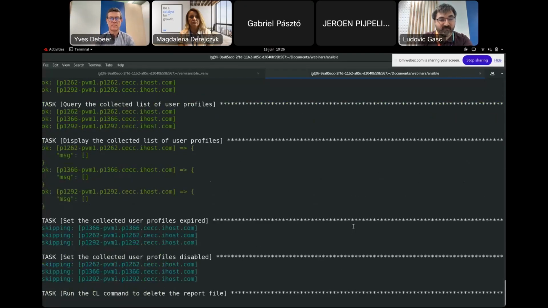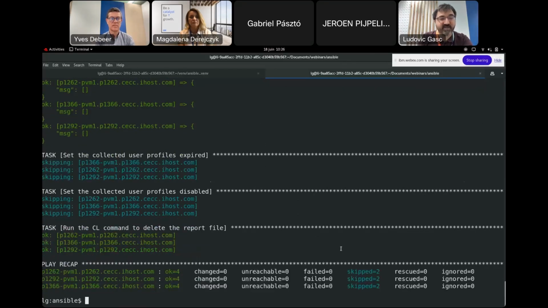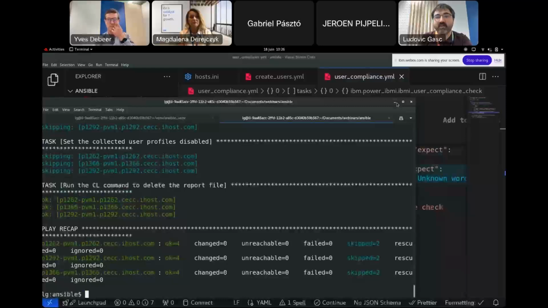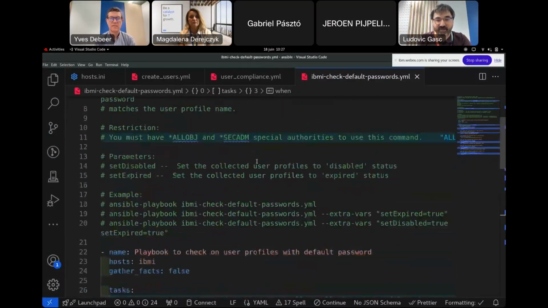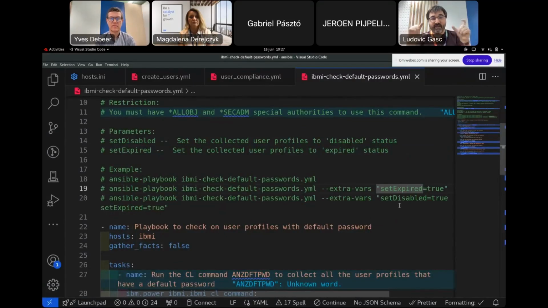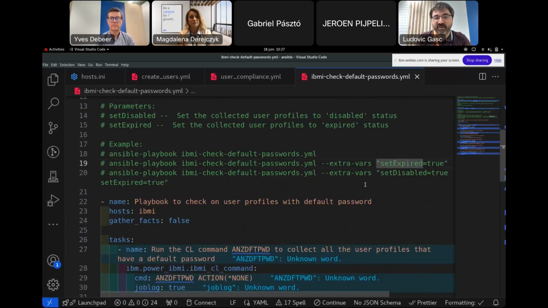It executes a list of profiles, and it's possible to put specific actions. You have some parameters you can put to say, okay, if the playbook spots a user without a password, for example, it's possible to disable the user with this extra parameter. Okay. Now this is up to you.